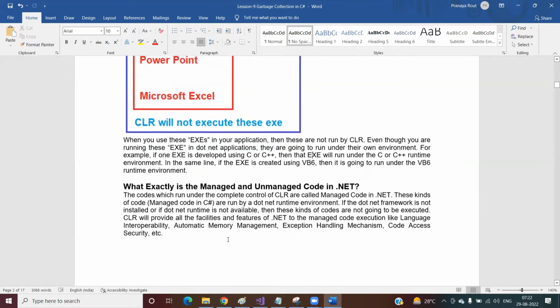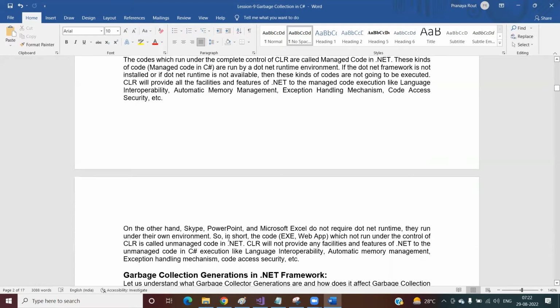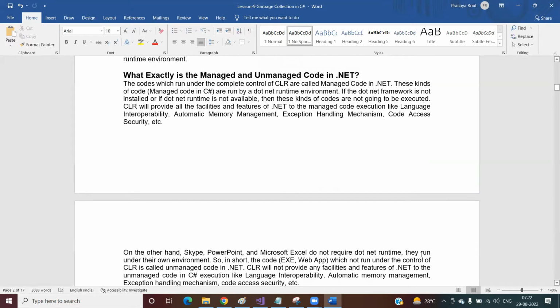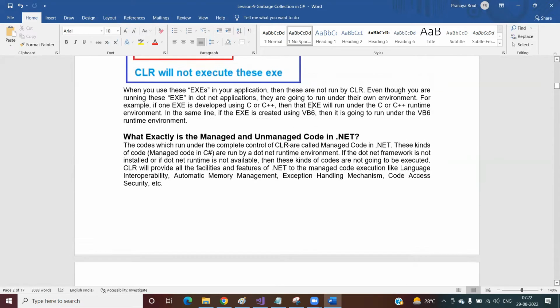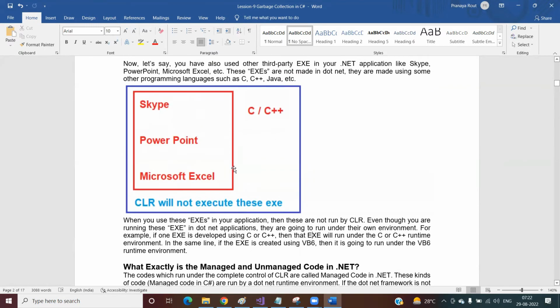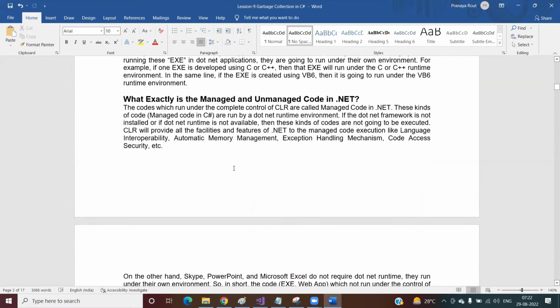Thank you. Now we need to understand what exactly managed and unmanaged code in .NET is. We have already discussed this. If someone asks you for an example of managed and unmanaged code, you can give this. Then if you need more clarity on what benefits we get with managed code and what benefits we do not get with unmanaged code, then you need to tell this.